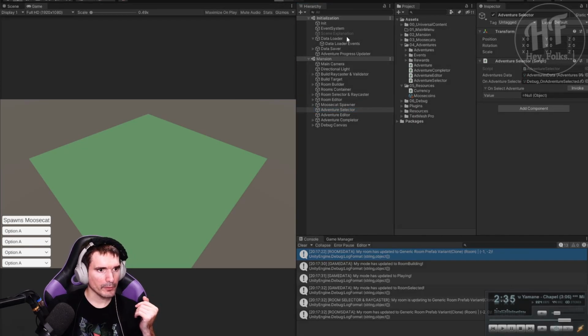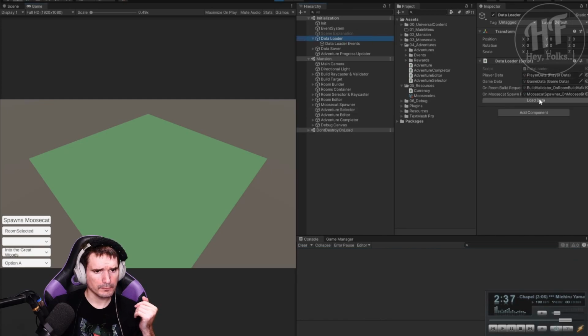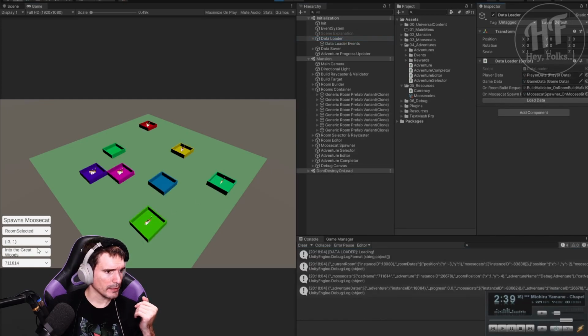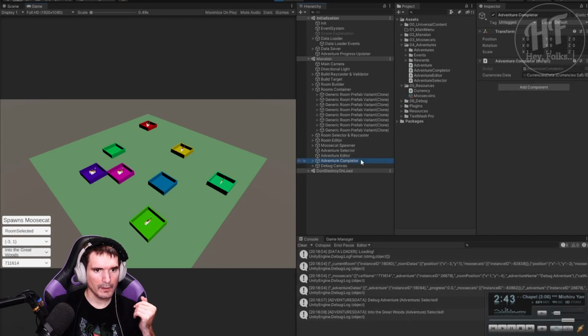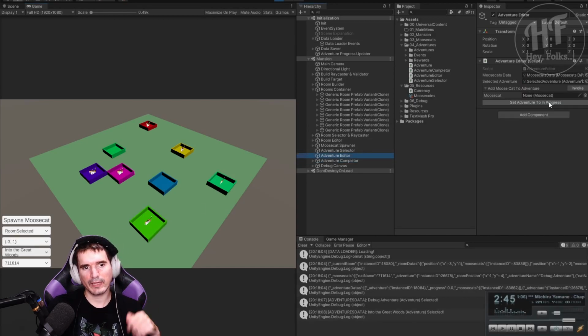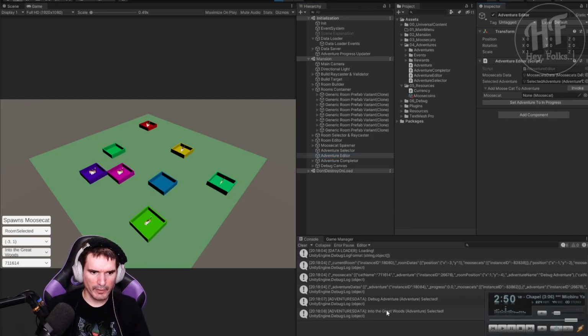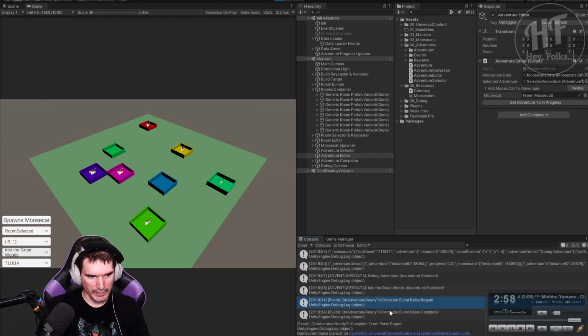So we'll load up and we'll select an adventure. Into the Great Woods is fine. We need to take care of what happens when an adventure starts, which we don't have any debugs for. We should probably add. And then the duration of time passes for it actually finishing, which we see here. Adventure has begun and completed.